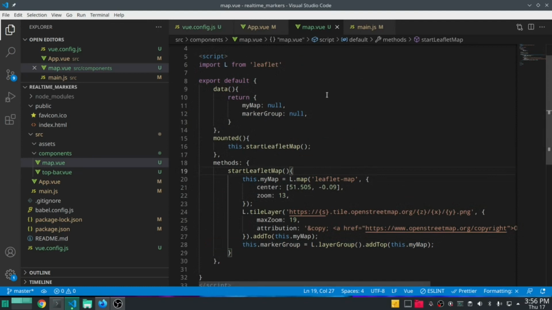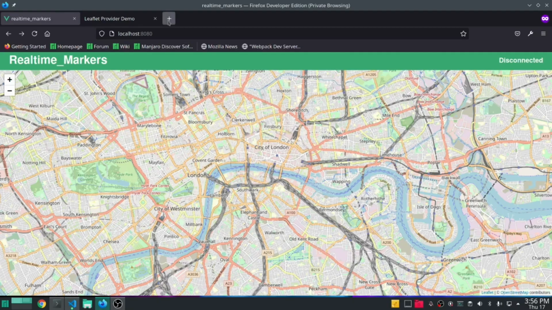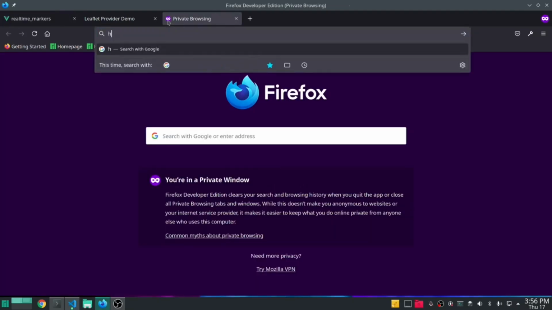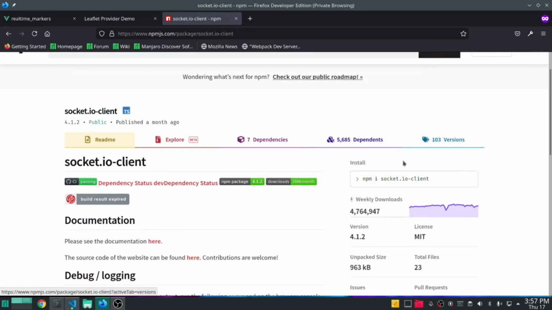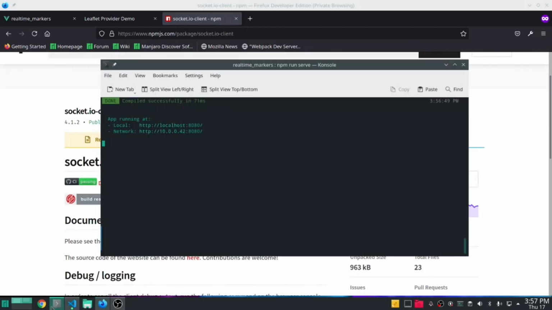Next, let's get up the Flask side and get the socketio stuff running. At least, let's get the connection going. Another thing I'm going to have to check real quick is the exact way to, okay, socket.io client, that's perfect. We also need to install socketio client.